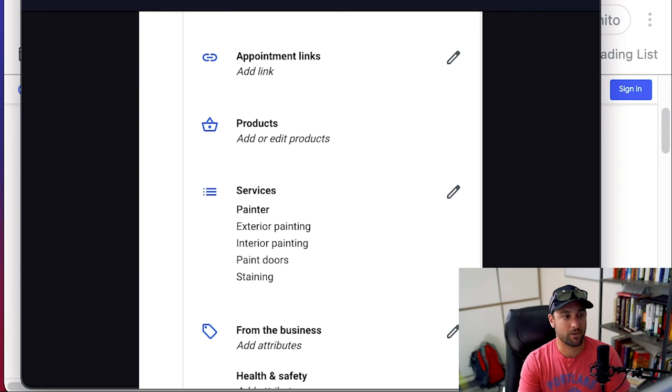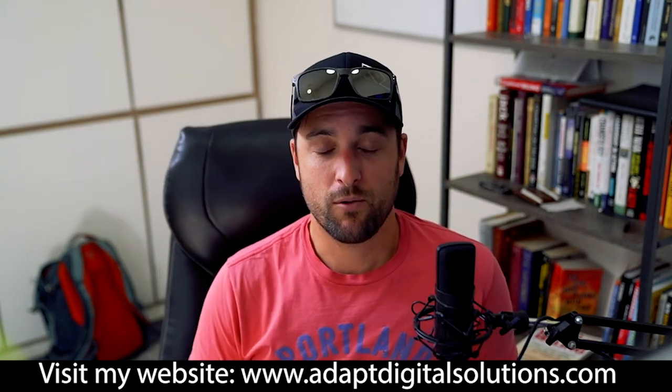Those are the five things you can work on. I guarantee if you go in and change those things, you're going to see an improvement in the insights. Don't forget to go back and look at the GMB insights and take another screenshot to measure your results. As an SEO and marketing professional, we look at these charts every month, make slight changes, then go back and measure — if things get worse, we change them back; if things get better, we mark it down in our notes so we're tracking it. Over time you just get really good at knowing how this stuff works.